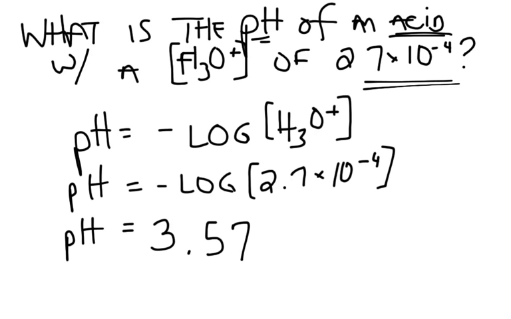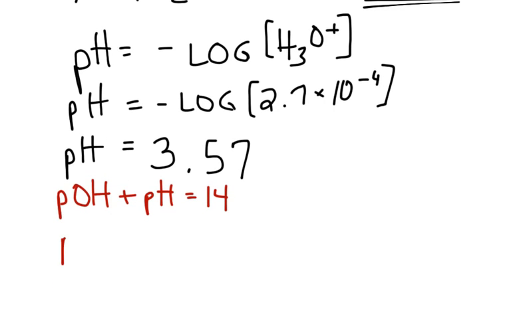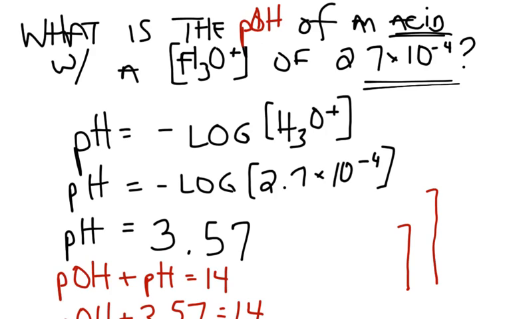The only variation you might see in this problem is, what if instead of pH, they asked you for the pOH? If they asked you for the pOH, you would do exactly the same thing as we've done here, except you would have one additional step. The pOH plus the pH must equal 14. So if my pH is 3.57, then I've got a simple bit of math going on here. And then I know that my pOH, 14 minus 3.57, is equal to 10.43. So one way you may see this problem is if I'm given, I know it's an acid, and I'm given that hydronium ion concentration.